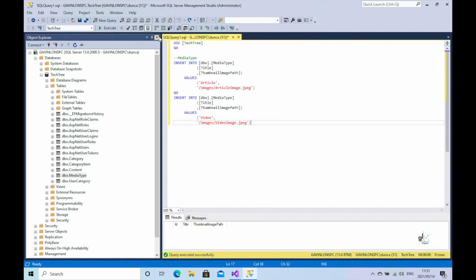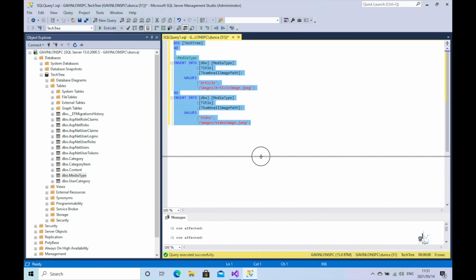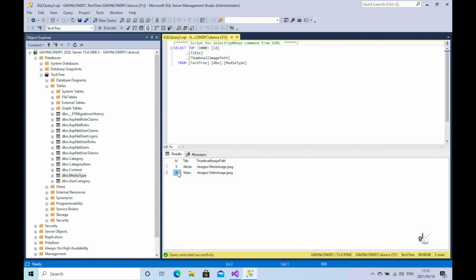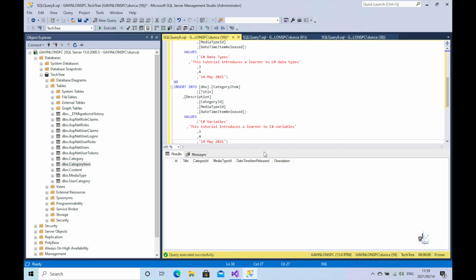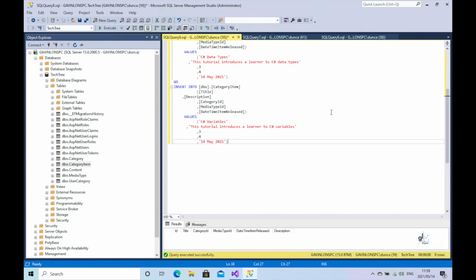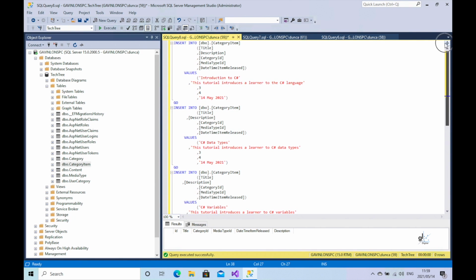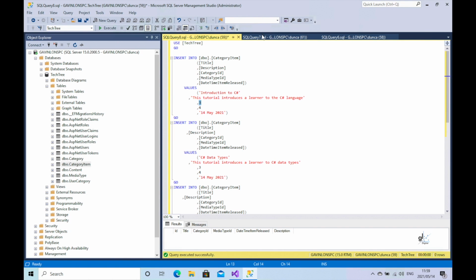So let's run these SQL statements against the MediaType database table. Great. Let's then run these SQL statements against the category item database table to add a few category items related to the C# for beginners category. Before you run these SQL statements, note that primary key field values, i.e. values stored in the ID field in your MediaType table and category table, may not match the values within the relevant SQL statements. This is because the primary key values are automatically generated, so please note the following. Please ensure that the category ID foreign key field in the relevant SQL statements that will insert the relevant category item rows match with a primary key value for a row within your category database table.